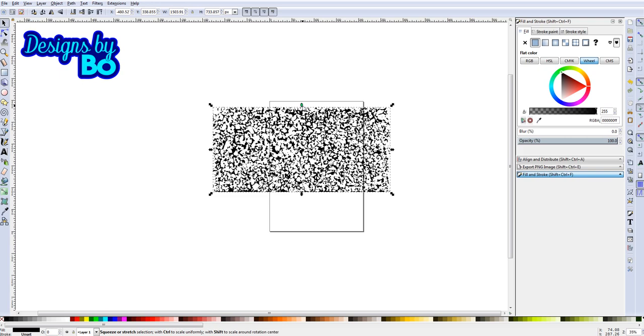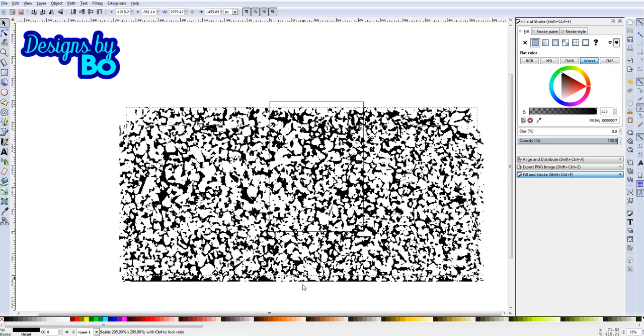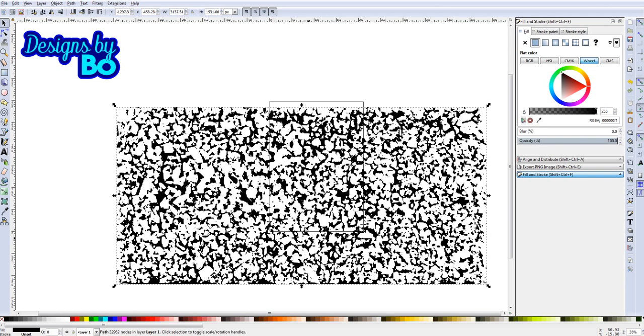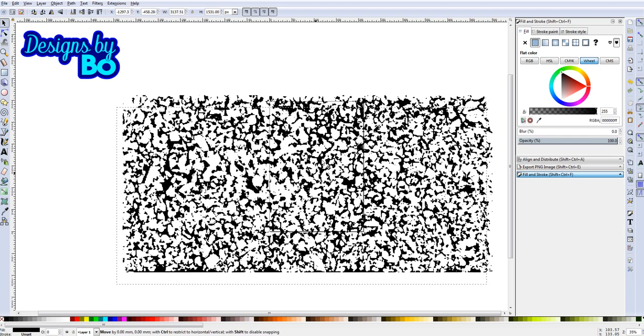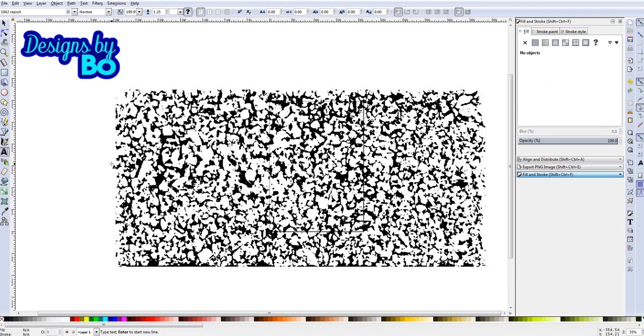So to do a uniform up, down, left, right expansion of this new image, you just hit control and then click on one of the arrows and drag it outward. So I'm just going to enlarge this just for the sake of showing you guys this effect on text. Like if you're creating a t-shirt design or something, or artwork where you want this effect to be over your text. So I just enlarged that, and what I'll do is I'll come over to the text tab and I'll create some text, and we'll just put overlay.